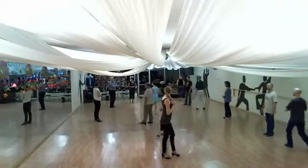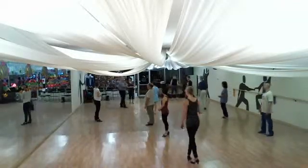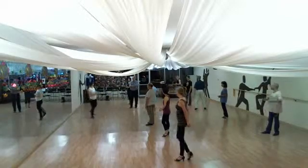If you do a toe heel toe, it's correct. Are you talking about this step? This one? Yes.